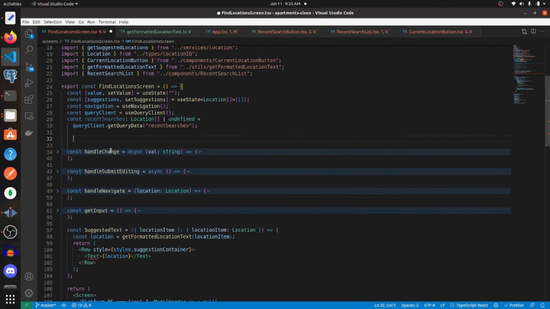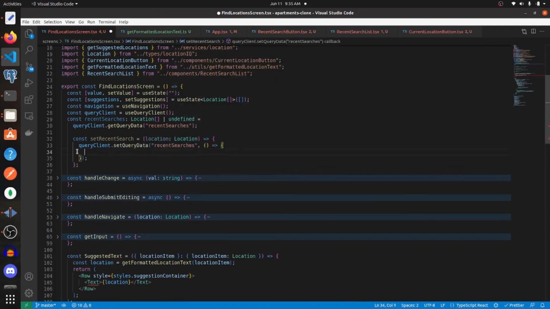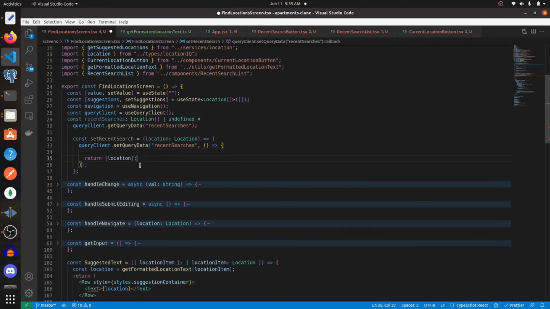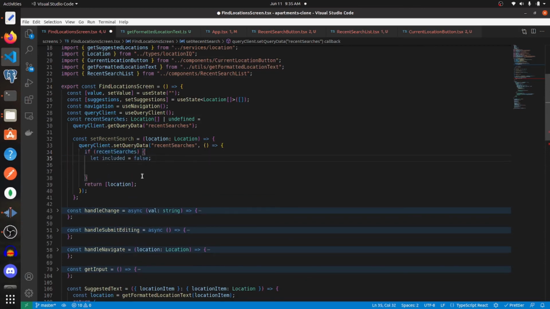So let's create a new function here called setRecentSearch, which will take in a location with the type of Location. And then we'll say queryClient.setQueryData of recentSearches, and this will take in a function. And ideally, we'd just like to return the location in an array, but if recentSearches exists, then we need to check if that location is already in the array.